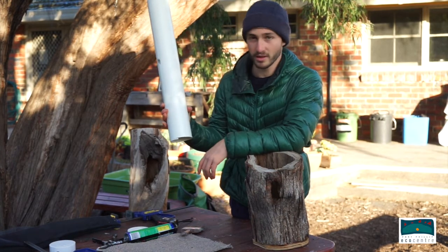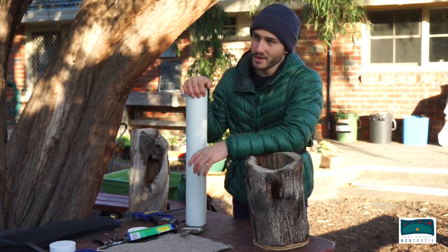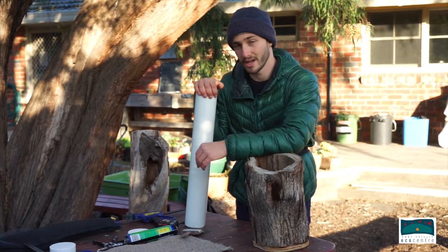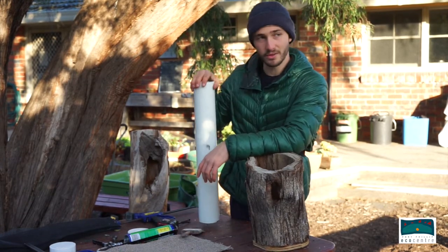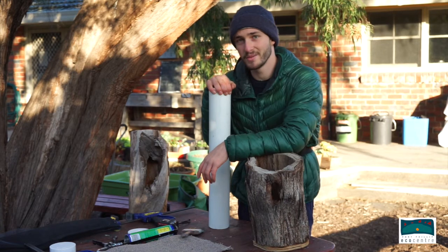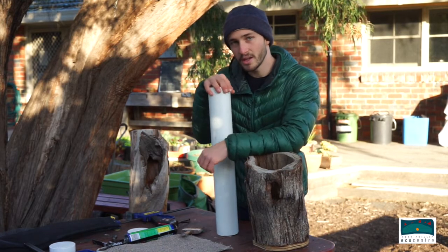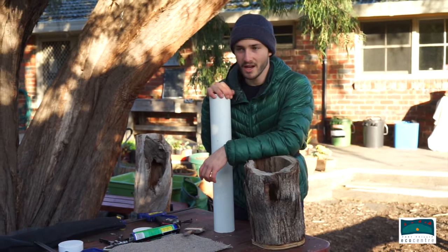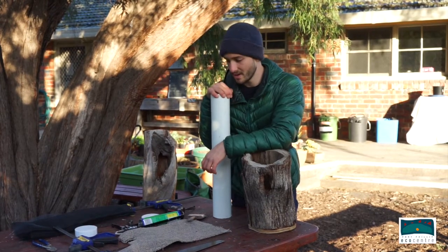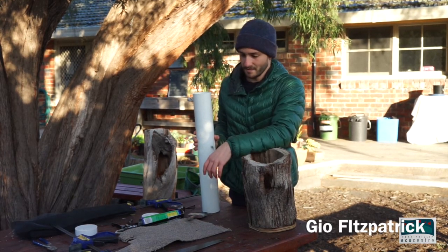Apart from the benefit to the bats themselves, it's great for the general ecosystem and for us. Soon after the bats moved in, boobook owls started hanging around the box as well — they like to eat bats. The bats themselves are known to eat up to half their body weight in small insects every night, including mosquitoes, which most people are happy to hear. In a productive garden like this, microbats are very handy for controlling insect pests — they'll feed on whatever's common, whether that's caterpillars or various types of flies.